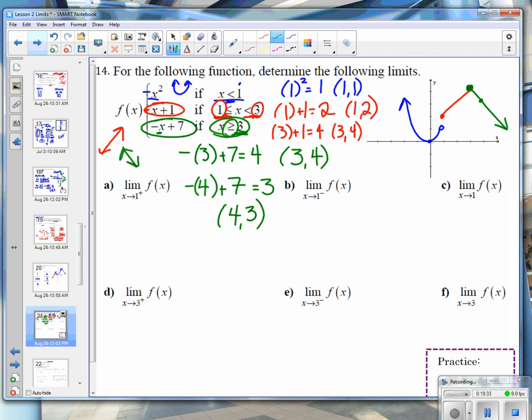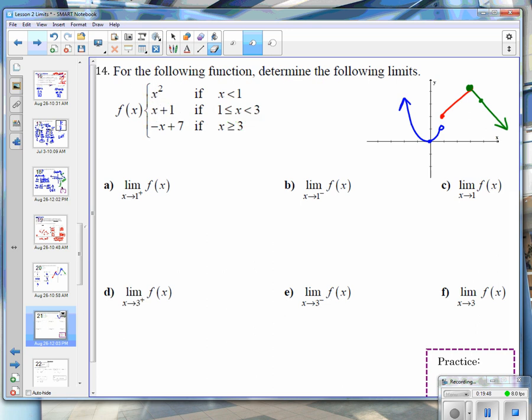So hopefully you guys are able to come up with this kind of graph on your own. Again, you're not really going to see anything too crazy. It's just going to be parabolas and straight lines. We're not going to give you cubic or anything like that. So just practice if you're having a little bit of trouble. Remember, it's all about substitution. Now let's answer these questions.